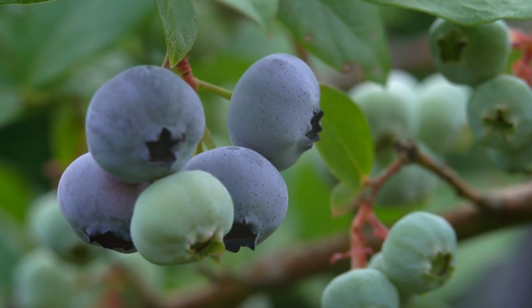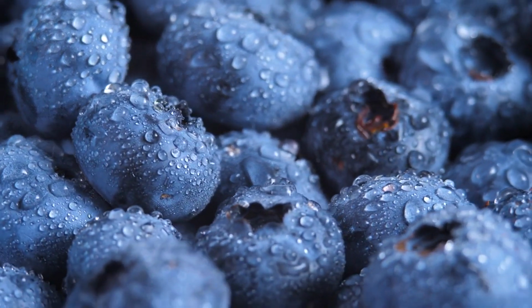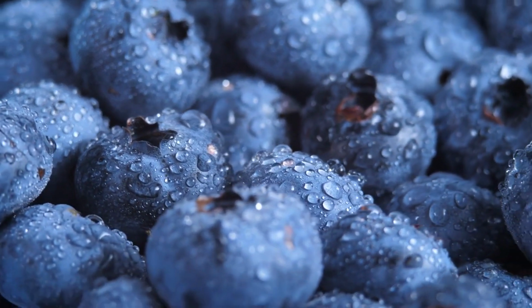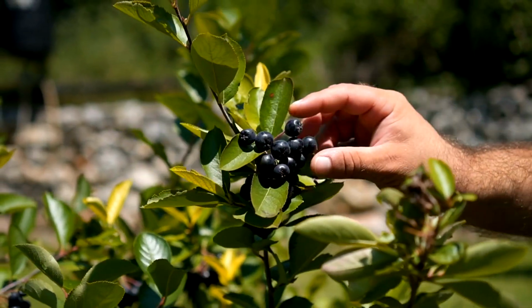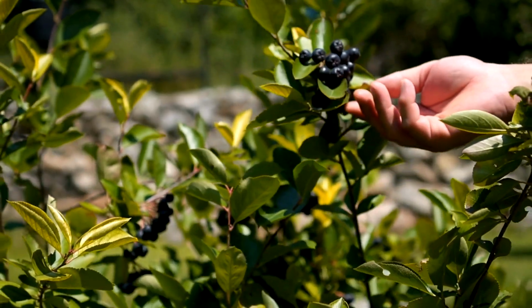apart is crucial. This spacing allows each plant enough soil resources and reduces competition, which can lead to better growth and berry production. Plant each blueberry bush at the same depth it was in the pot, which is vital to avoid burying the stem too deep, as this can stress the plant and lead to poor growth or even death.